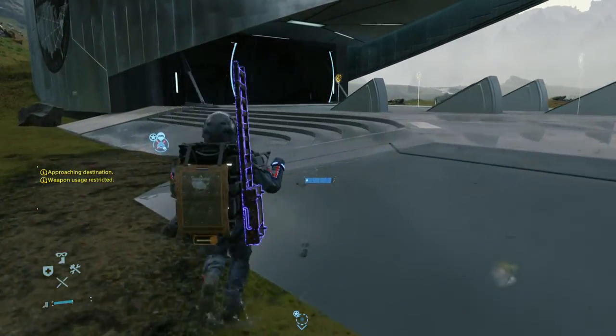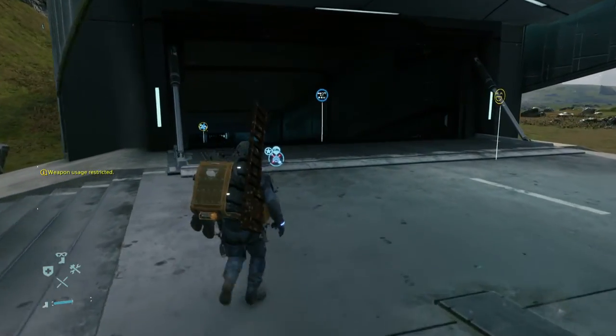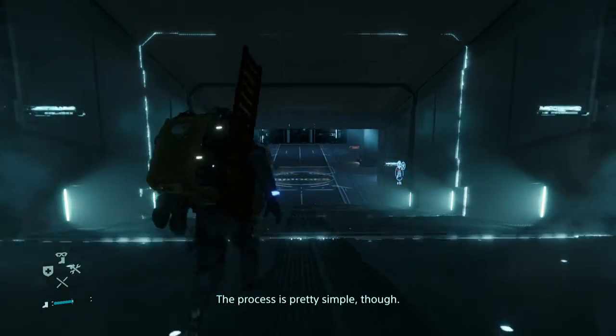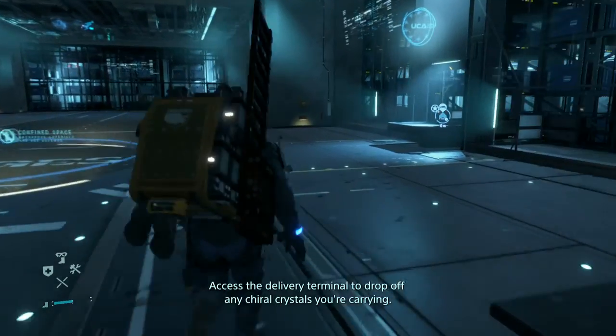Beginning scan. Scanning bridges ID. Verifying ID. Sam, all chiral crystal deliveries are a little different from usual. The process is pretty simple, though. Access the delivery terminal to drop off any chiral crystals you're carrying.